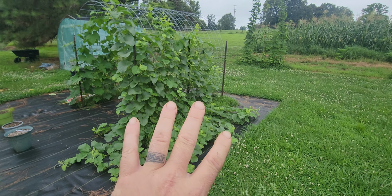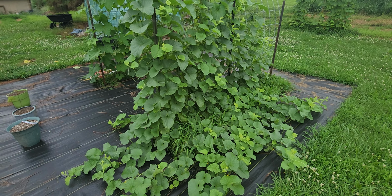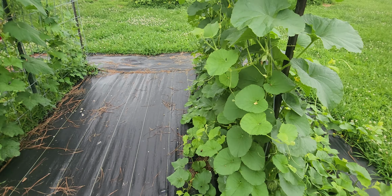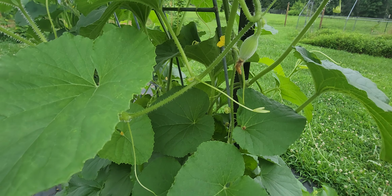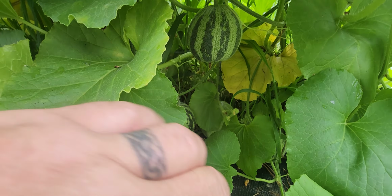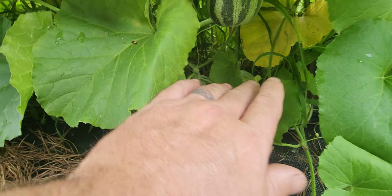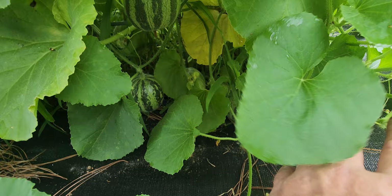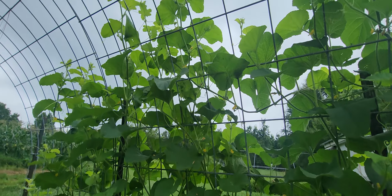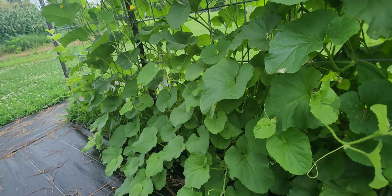Next is my plum grannies. They're kind of going everywhere now. Started these from seeds. I've been looking for little plum grannies. Oh, I see a little one. I was coming out this morning to weed a little bit, and I found them. They look like little watermelons right now. That's pretty neat. Quite a few. A whole bunch down in this corner. And they're kind of hanging out here. But yeah, they're going crazy right now. I transplanted 2 in the end. They had a little bit of shock, so it's gonna take them a minute.